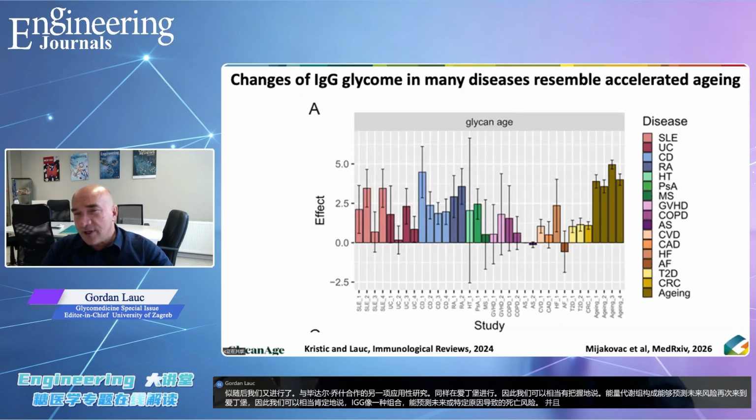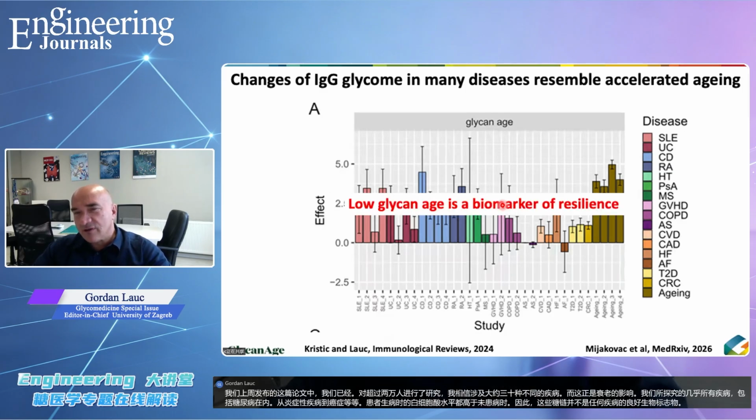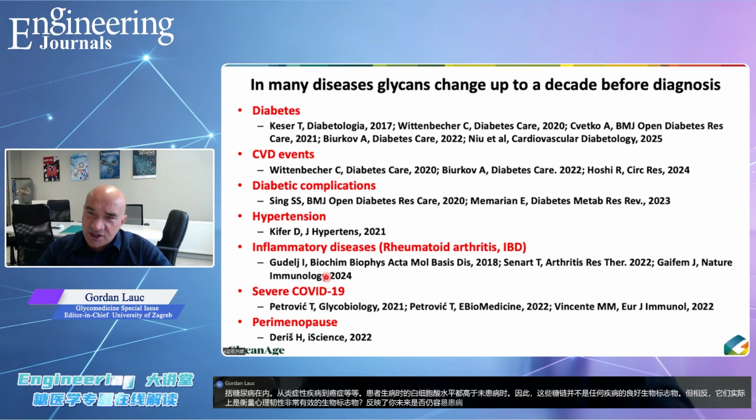And it also correlates with a number of different diseases. So in this same paper we posted last week, we have over 20,000 people, I believe around 30 different diseases. And this is the effect of aging. And more or less all diseases we looked into, from diabetes to inflammatory, cancer, and so on, people have higher glycan age if they're ill than if they are not. So these glycans are not good biomarkers for any of the diseases. But if you look the other way around, they're actually a very good biomarker of resilience, meaning how resilient you still are for developing the disease in the future. And we see these changes in glycans up to a decade before people get diagnosed with the disease.